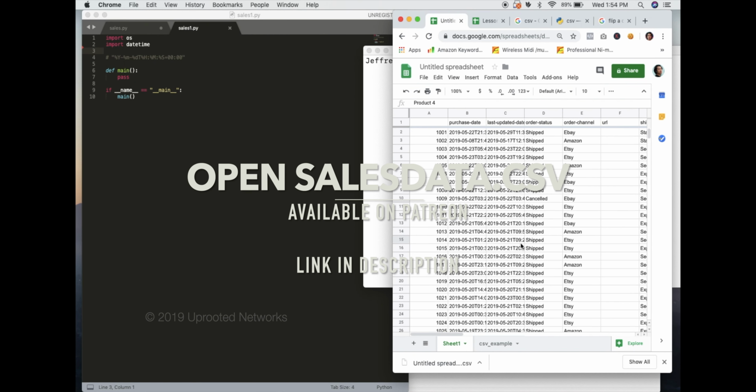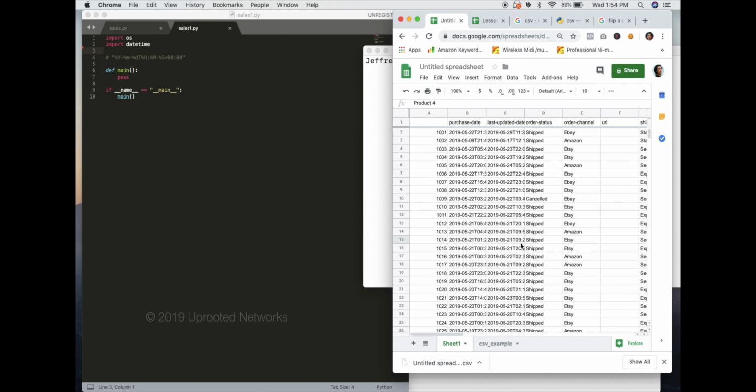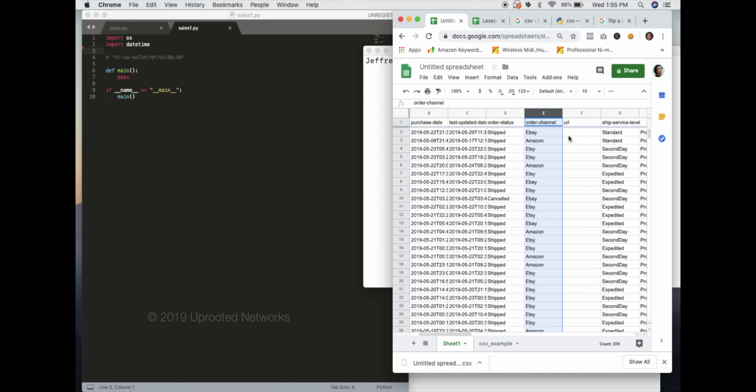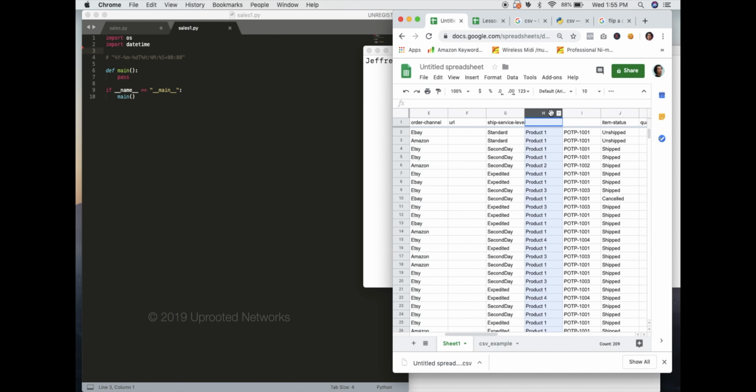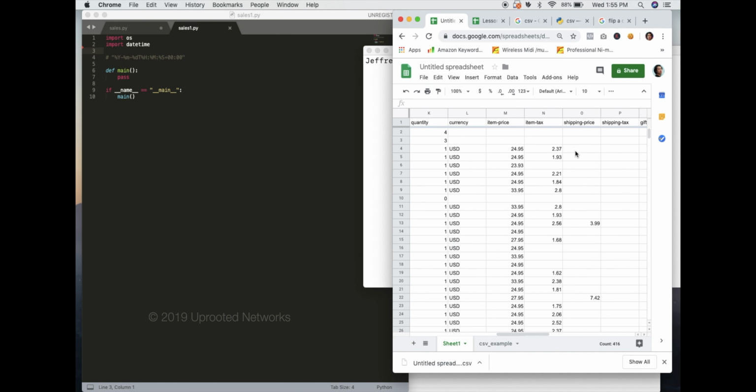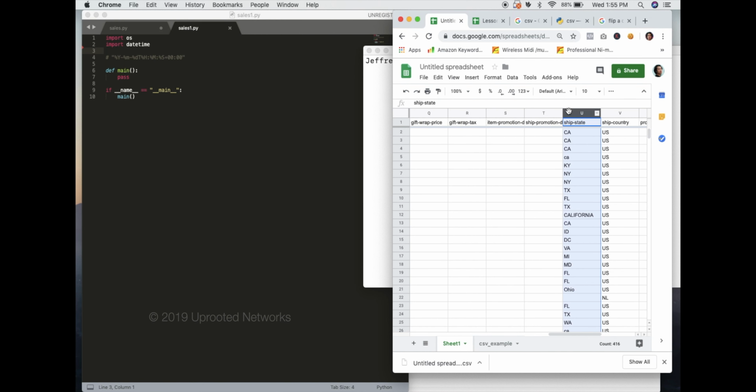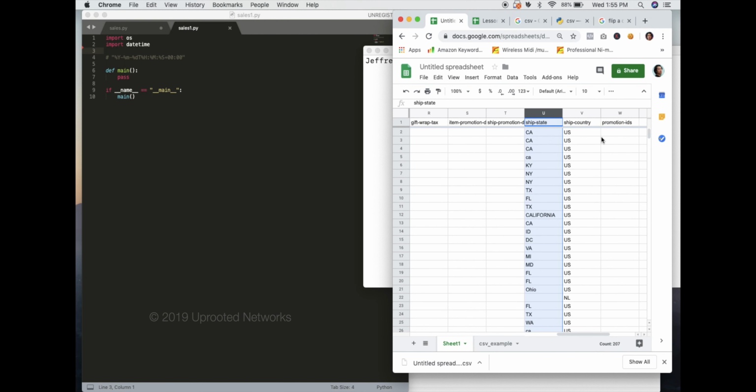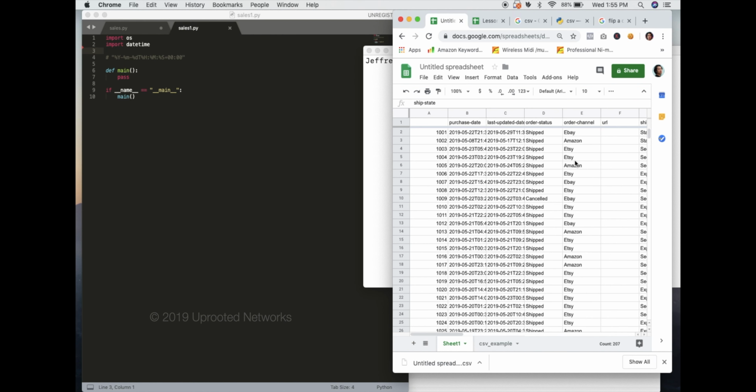This sales data is from my online stores, from a couple sources, and of course this isn't completely accurate. I changed the order numbers. I changed the channels and scrambled them, as well as changing the product name and the SKUs, as well as taking out the shipping city as well as the zip code. But this data, for all intents and purposes, is good data that we can use for this course.